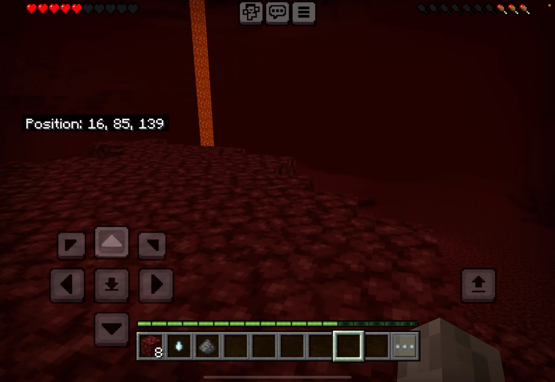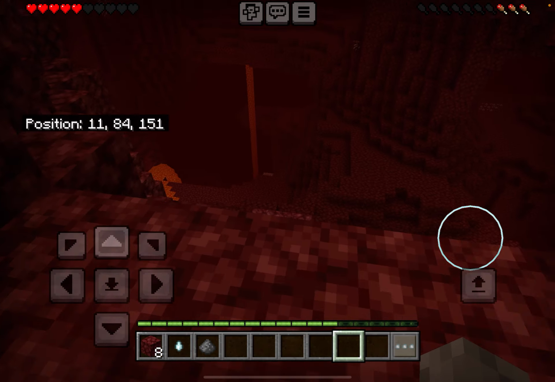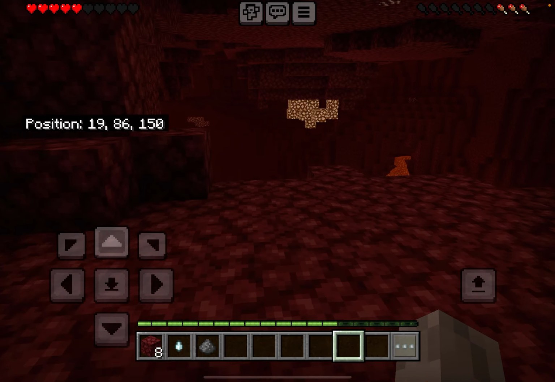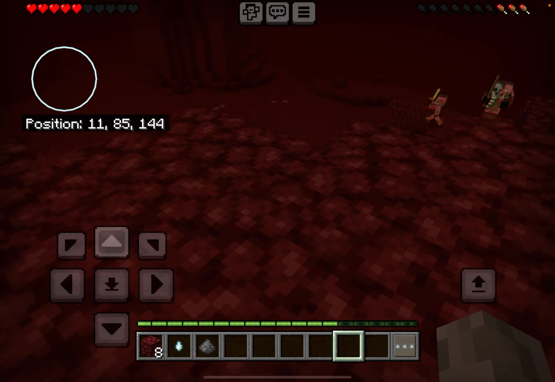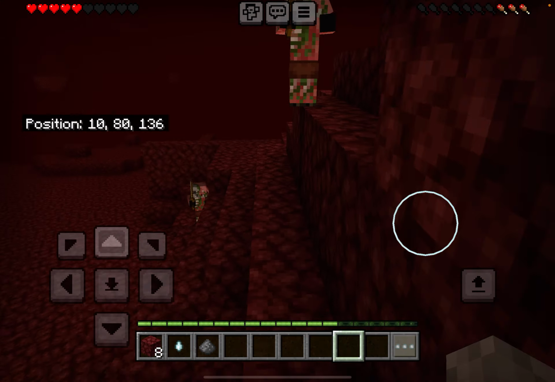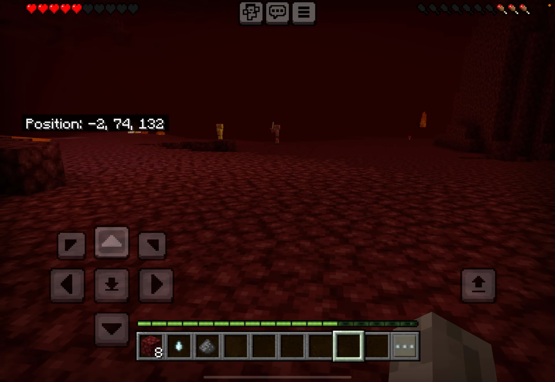So far, I'm able to survive as long as I can. One thing I do notice is that when I find a structure like a piglin bastion or a nether fortress, that's where it starts to get dangerous, because in nether fortresses there are blazes and wither skeletons, and those deal a lot of damage to you.